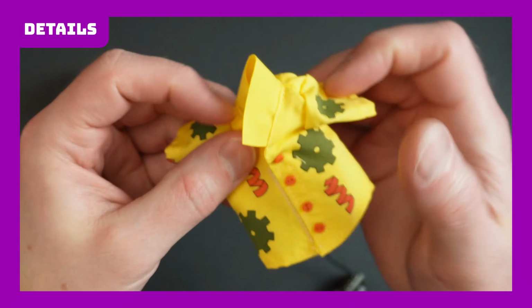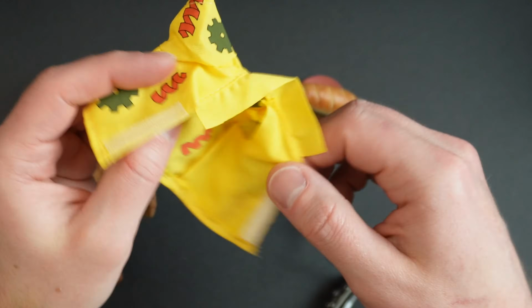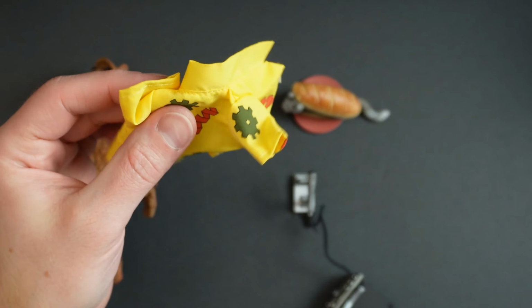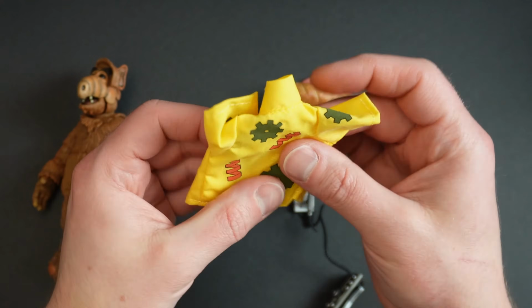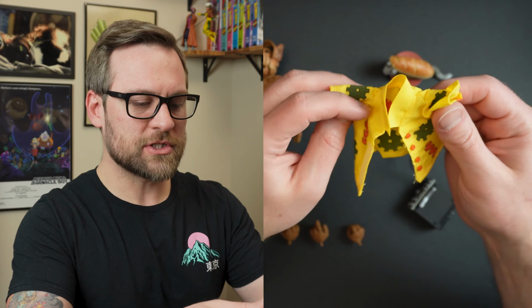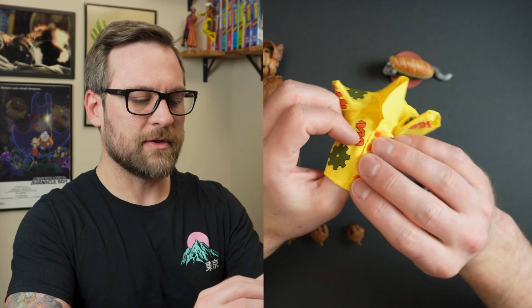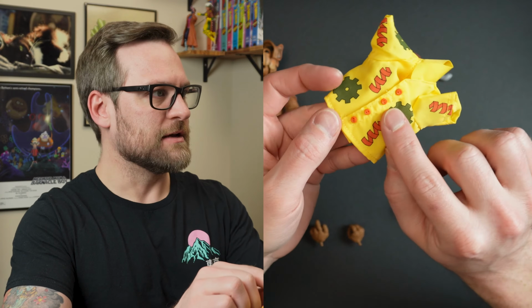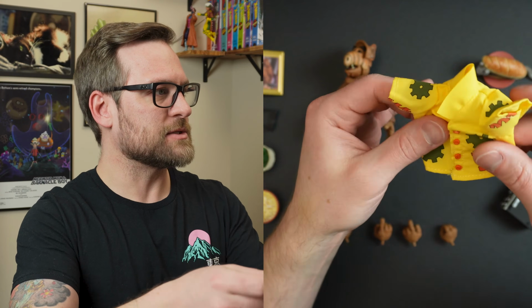So the fabric shirt, we've got the same person that did the sculpt also managed to do the tailoring behind this. And I would assume that the pattern is right off the show, but of course it's been a long time, and I don't know how many times you wore a shirt, but this is already looking great. It's Velcro, so that's going to be really easy to manage, but then you get this button look, right? So it simulates the buttons, but easy to deal with thanks to the Velcro.